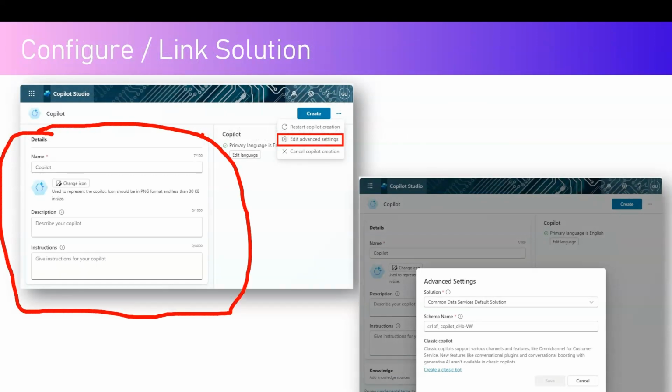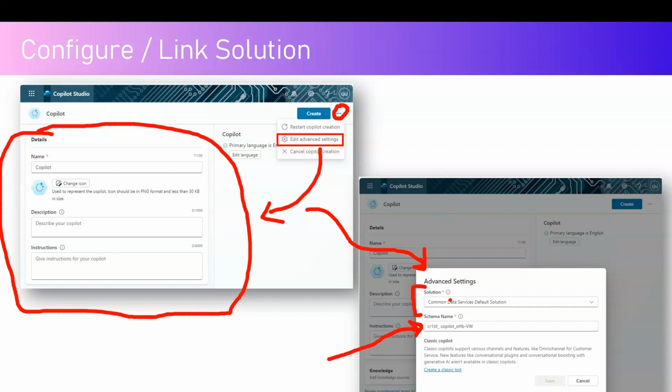However, if you click on these three dots and navigate to edit advanced settings, then here you will find a place whereby you can point your copilot to a specific solution, and also a place to specify the schema name of your copilot.